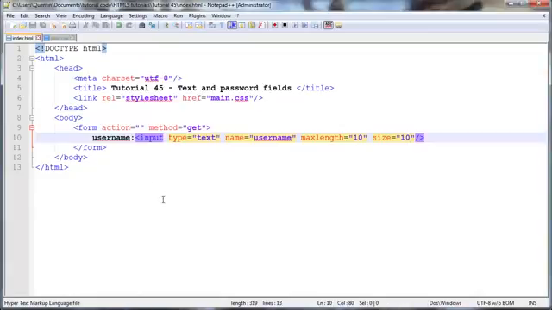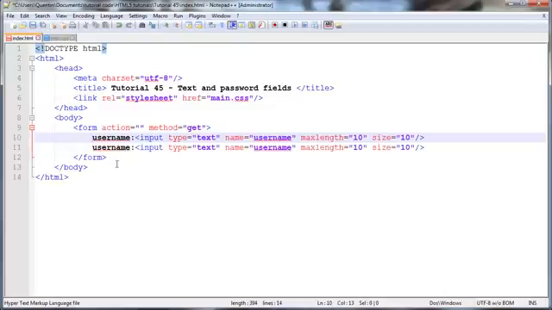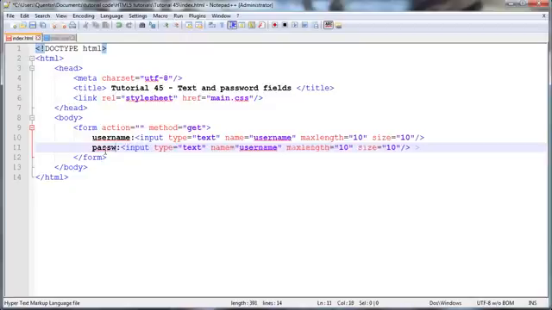And you're probably thinking, okay, well, we're 7 minutes into the video and we still haven't touched on the password field. And like I said, the password field is pretty much exactly the same as the text field. So we could go ahead and duplicate this, and I could say that I'm asking the user then for their password over here, and they'd fill in their password. But this password field can take all the same attributes.